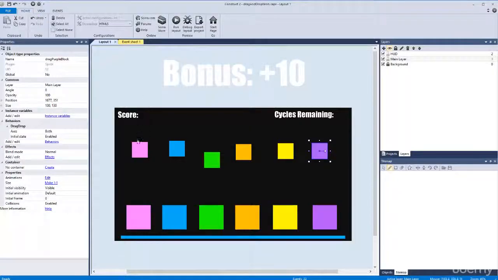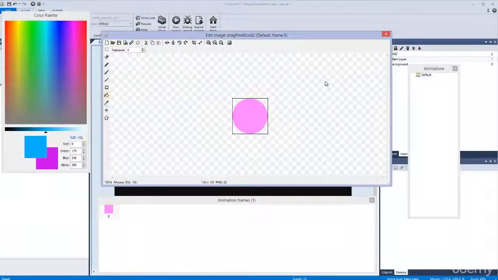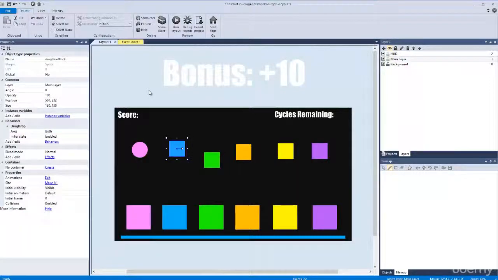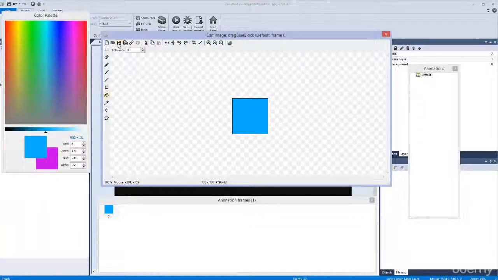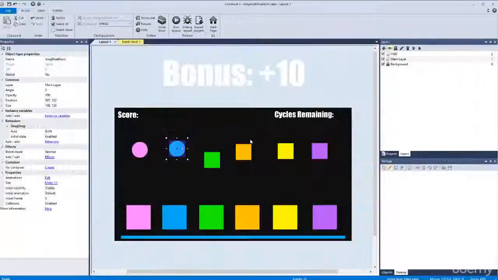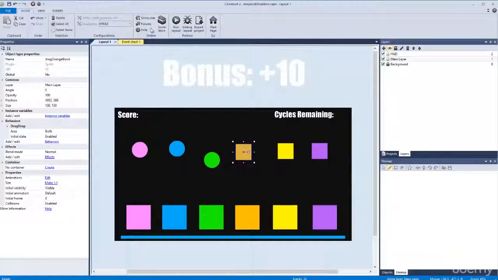Let's hop back into Construct 2, and then let's change this up here. So we're just going to do pink block, and all this is going to be is the exact same thing, except they're circles now. Now, was this necessary? The answer is that could be up to you. Blocks actually don't work too bad here. It actually works out as a very good aesthetic for both.